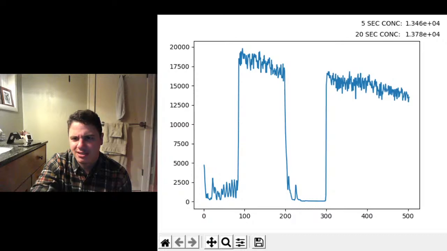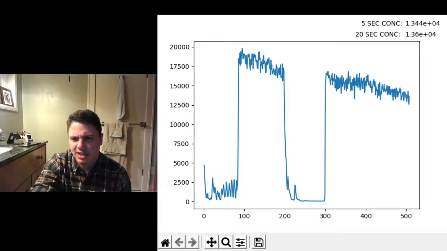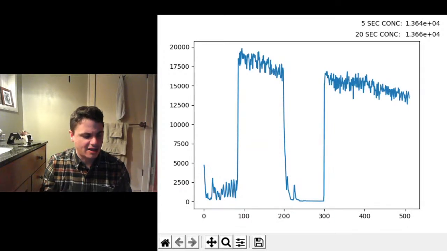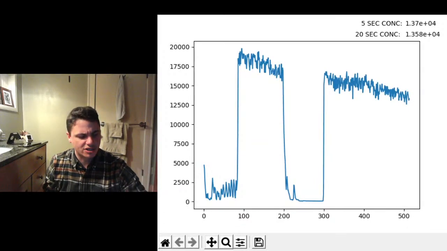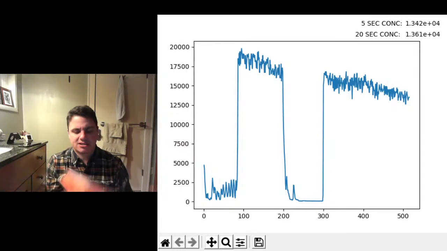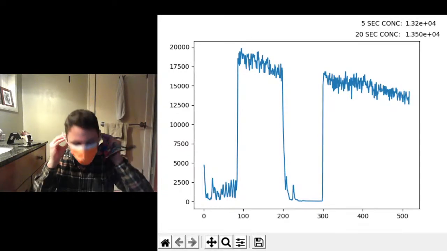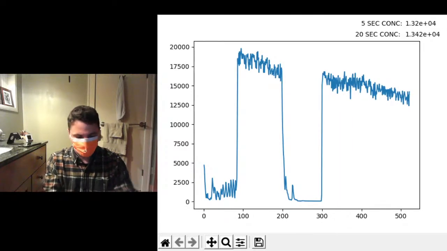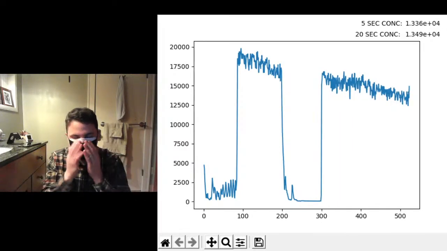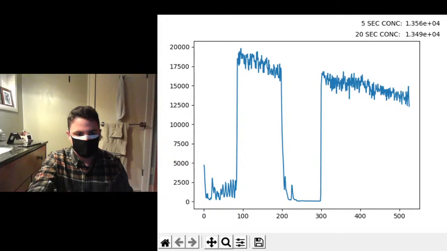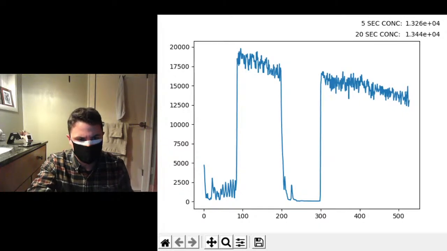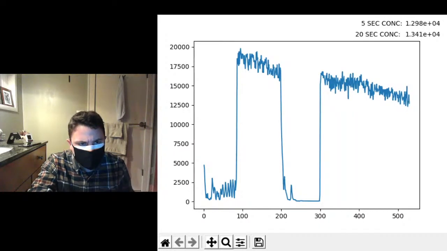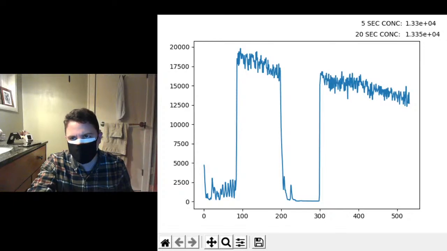Let's see. Sorry, I missed it. What's your thoughts on double masking or triple? Okay, so I'll answer this very quickly. So double mask. If you want to double mask, and I had this on the other live stream, and if you look at the data set that's on the Google Drive, you can see the data. Okay, so you're going to double mask. Surgical mask first, then a well-fitting cloth mask. Okay, so like this, and then you need a really well-fitting cloth mask on top, and that's all that's doing is sealing that surgical mask to your face. If you look at the Google Doc, I can get about 90% protection doing that.